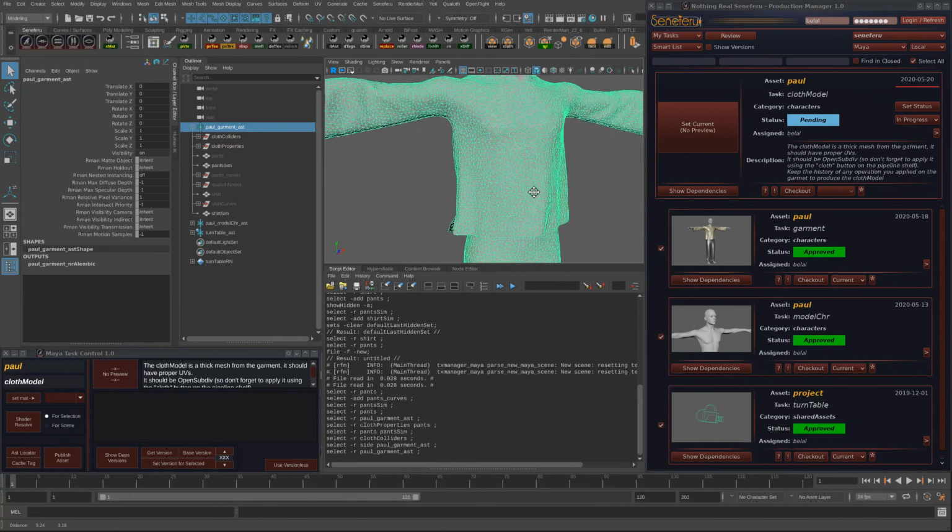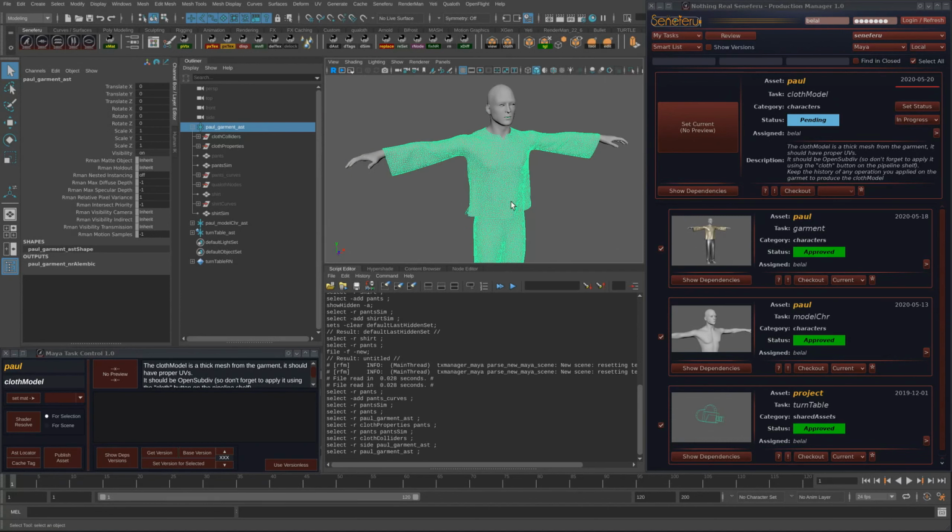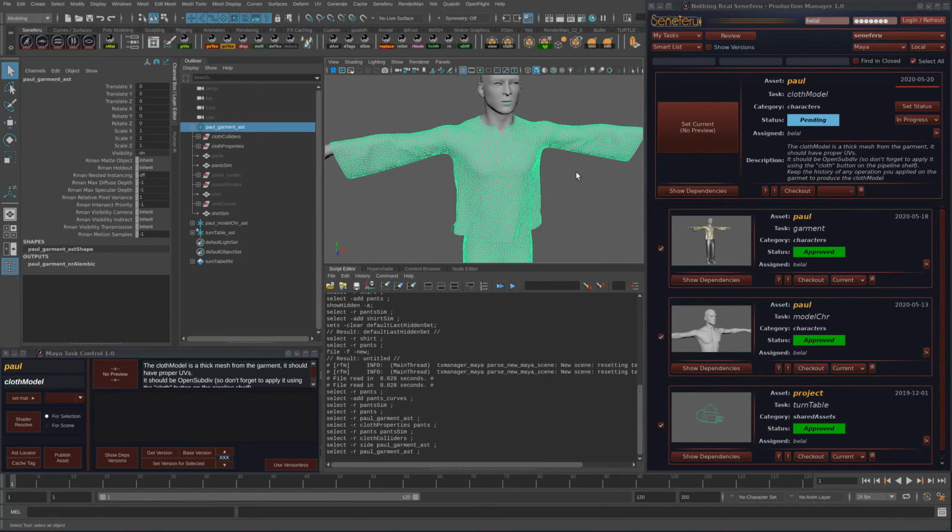In that case, you will have to inform the asset manager to delete this task.